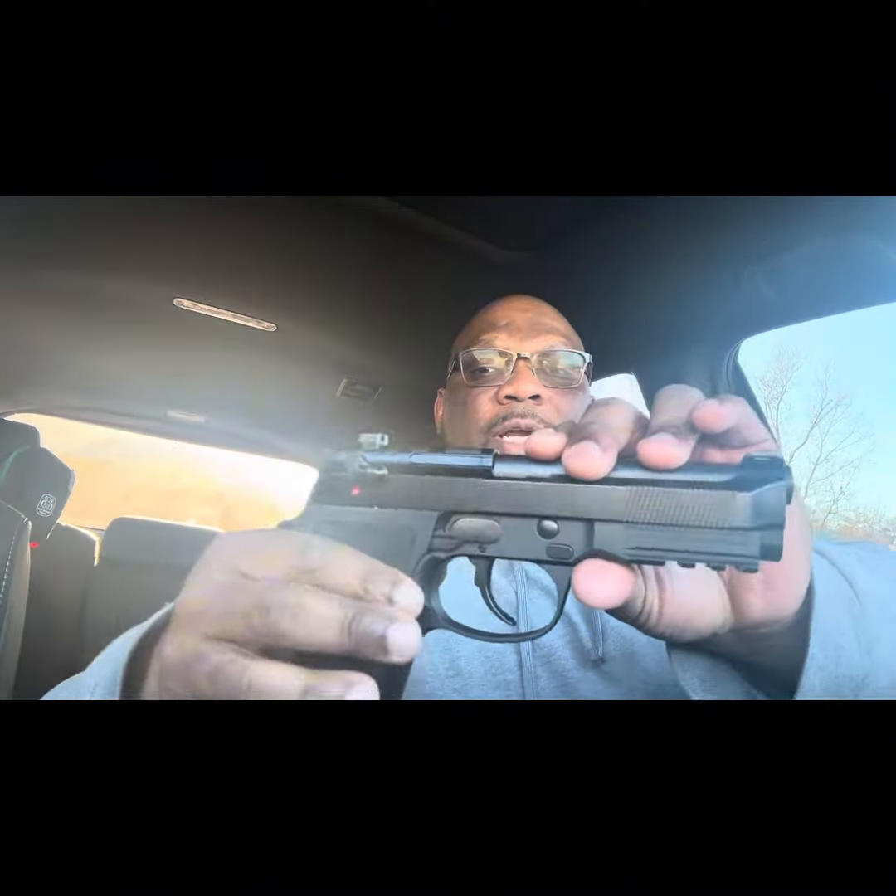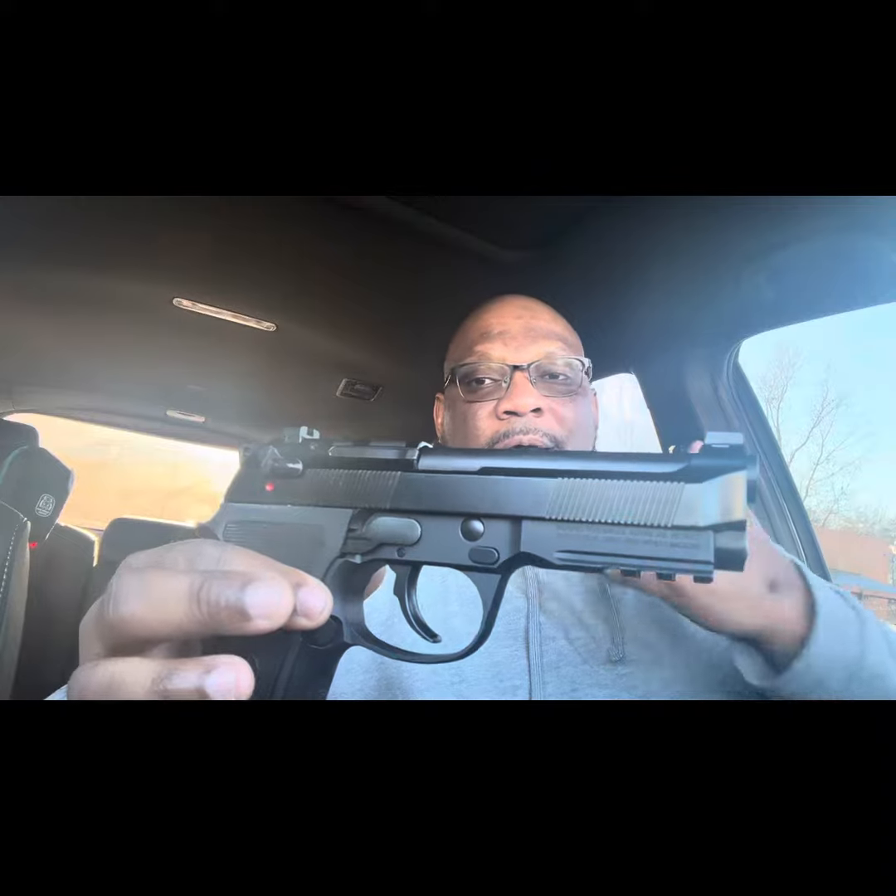This is kind of what I shot in the military. The M9 is what I shot — first pistol I ever shot was the M9. Shooting double action, single action was the first pistol that I ever shot using iron sights. It's been a while since I shot iron sights, so we'll see how that goes as well.